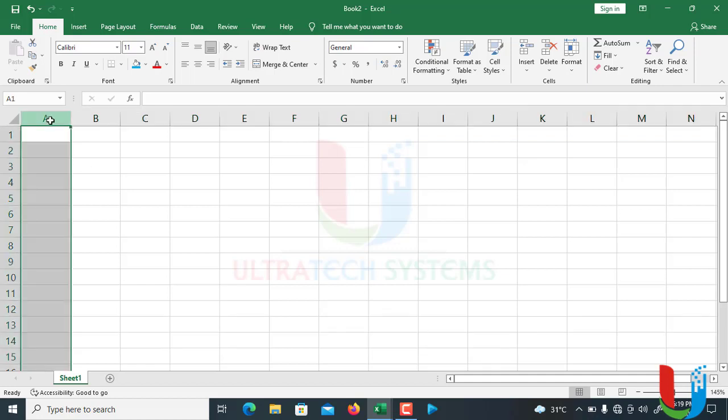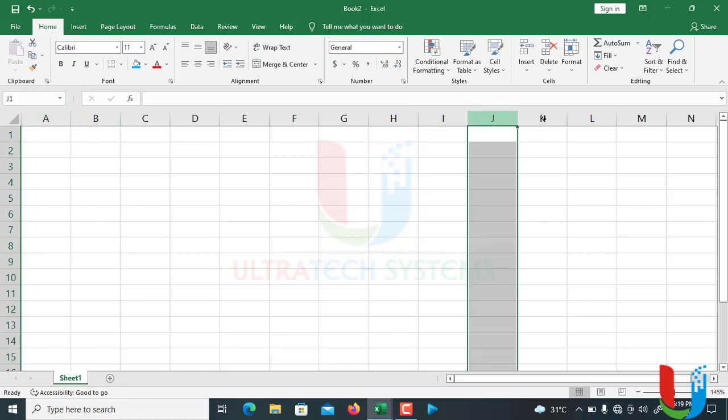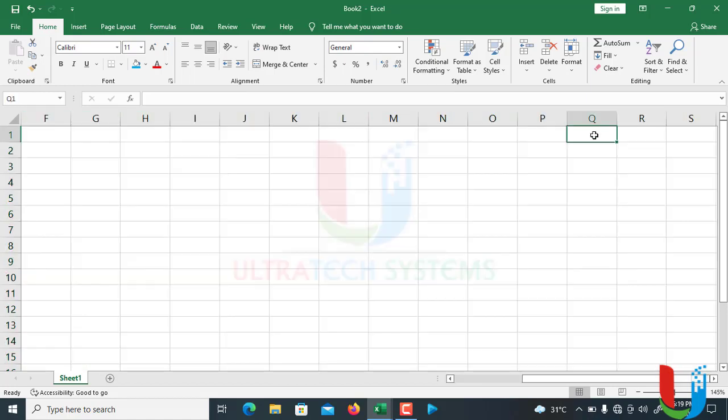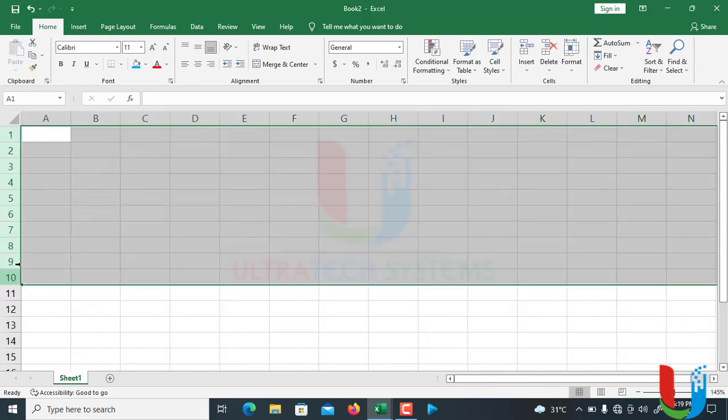The letters here, or the alphabet here, represent the columns. So column A, column B, column C, column N, column D, column Z, column Q. The letters represent the columns, while the numbers represent the rows. So we have row 1, row 2, row 3.